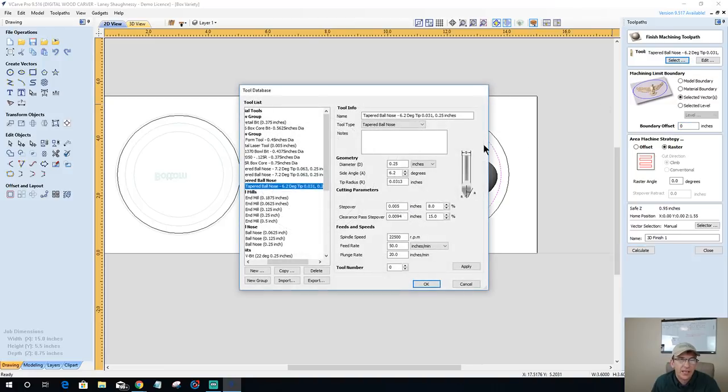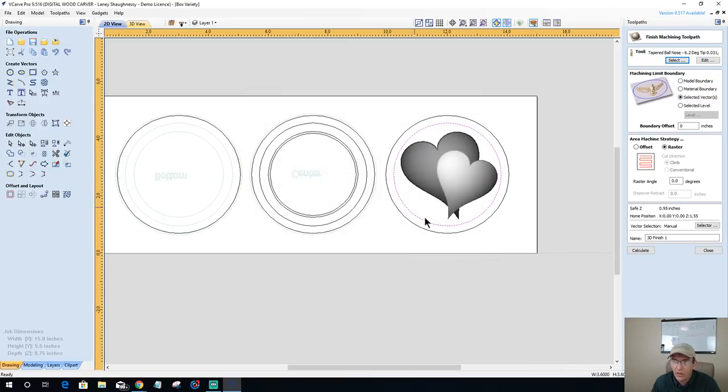And for this, it's a small area. And the heart, I'm going to use a 16th inch end mill or ball nose to do this, because I want to try to get the best detail I can out of my heart. I could give them a little bit more shape, but I want them to be low profile like they are. So I'm using a 16th inch ball nose end mill.